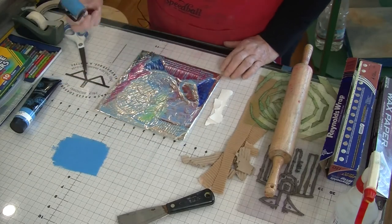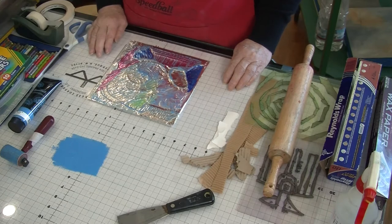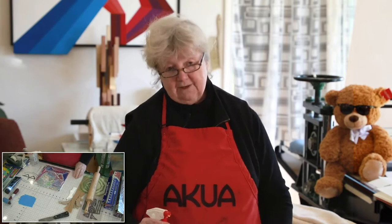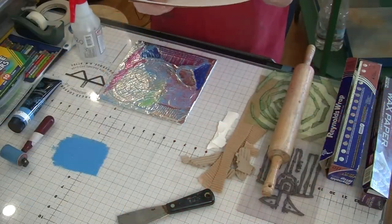So now in order to make this work, I need to have a piece of damp paper. And the best paper for this, of course, is paper that's designed to do this, printmaking paper. But I understand that in your classroom, printmaking paper is pretty darn expensive for you to be using with kids. And so I'm going to use some paper that really is not printmaking paper. It came in a package of construction paper, and it isn't as heavy as the regular construction paper. It actually felt more just like computer paper. So I'm actually going to use a piece of paper that was pink rather than the paper that was white, because the white paper just didn't look like it was going to do much.